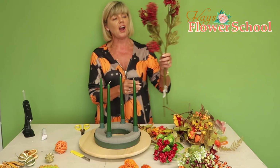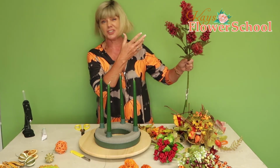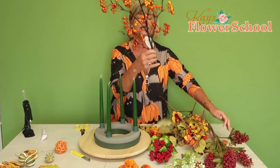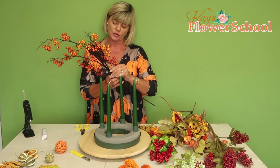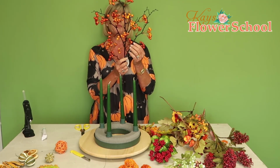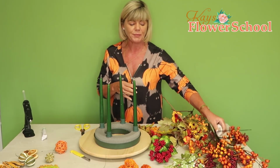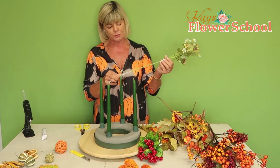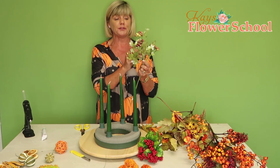I have this kind of reddy burgundy berry flower as well. Don't even ask me what it's supposed to be. I thought this one was absolutely gorgeous. This was from O'Neill's, okay? And it's €6 for the stem. I think that is exceptionally good value. Now I'm probably going to cut up quite a lot of it, but I won't use the whole stem. This particular little bush was from Evergreen Silk Plants. Is the price on this one. This one was only $2.90, and he has this one in different colours.